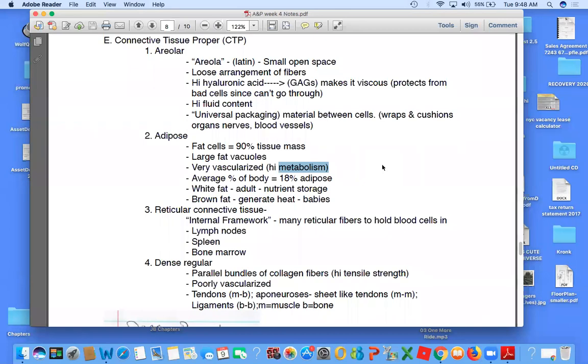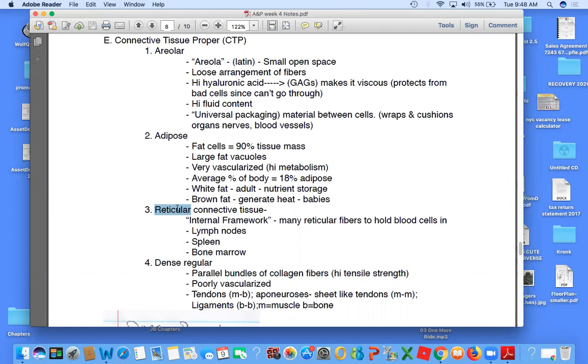Usually that means there's a lot of stuff going on. And stuff going on means metabolism, right? A lot of stuff happening. Reticular connective tissue. Everyone feel your neck, feel the little lymph nodes. There's little bumps in your neck, pea size, half a pea size. They shouldn't be a golf ball, because then you could have lymphoma, cancer of the lymph. I don't want to make you paranoid, though. So, feel your neck.